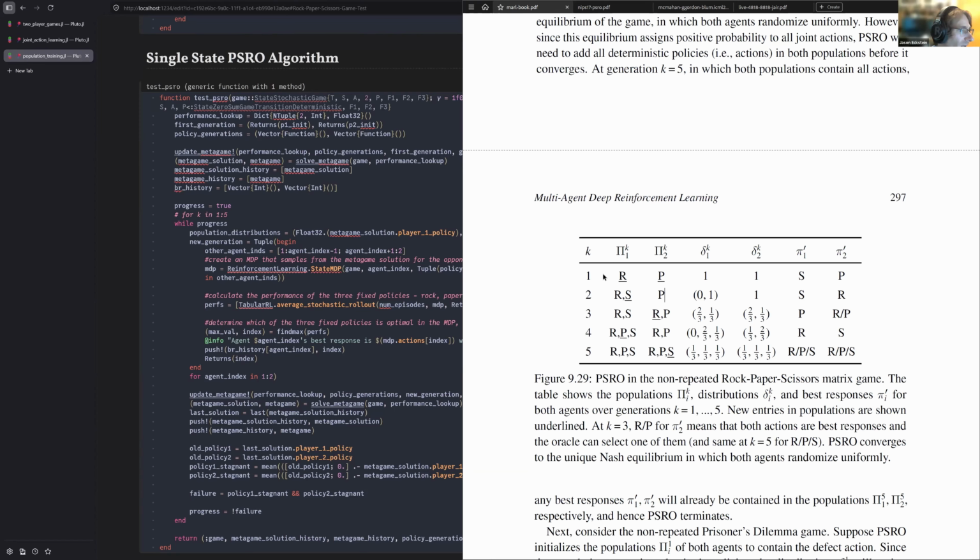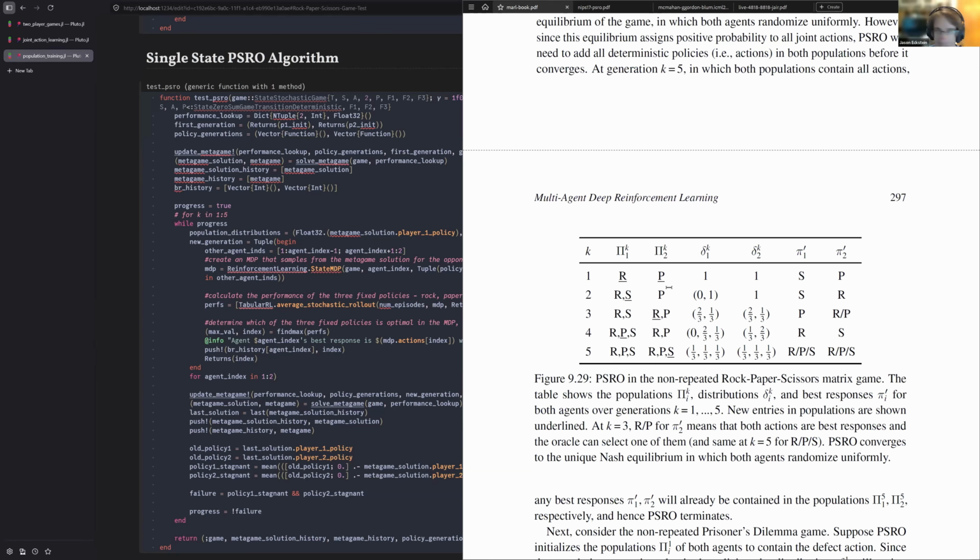Let's say this policy list contains just general functions. It could also be left over from things other people gave us. Then there's no way to tell if two functions are equivalent in their behavior. You can tell if they're literally the same definition, but you can't tell if they're the same in their output behavior unless you test everything exhaustively, and there's no point in doing that. But in this case, we can just combine the two P's together and have one. And now we have a new metagame.